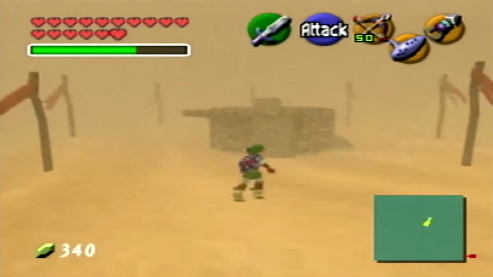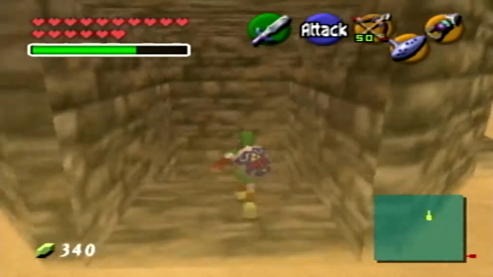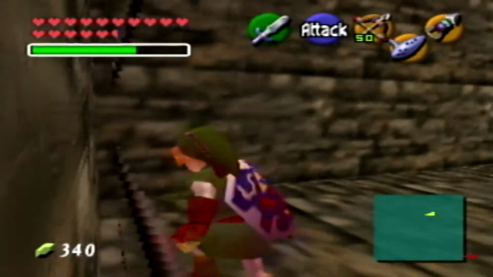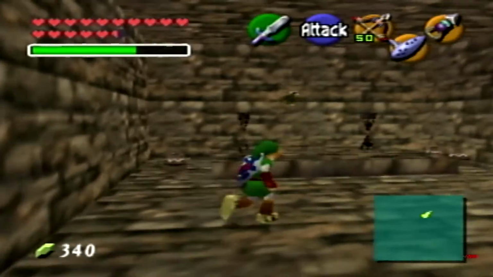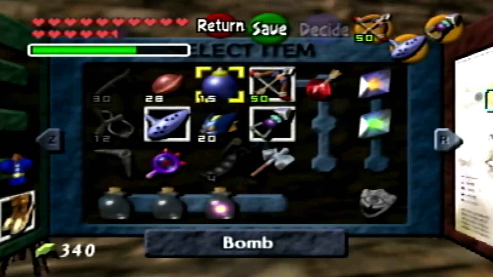So you get to this building, then you want to drop down in here. When we get down here, you'll just want to hop up on this ledge and use Din's Fire.